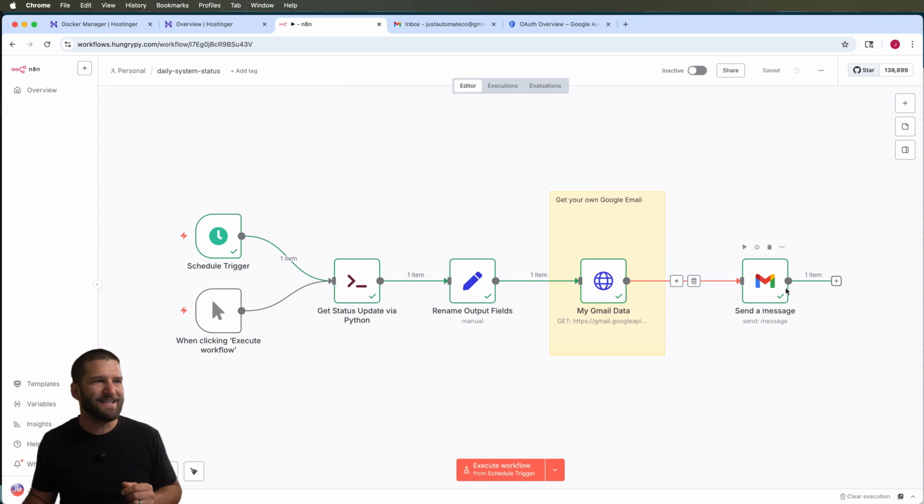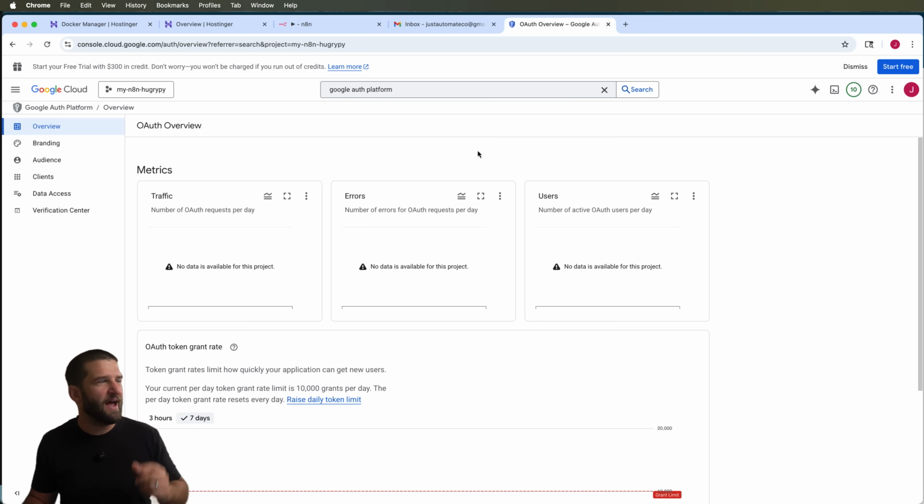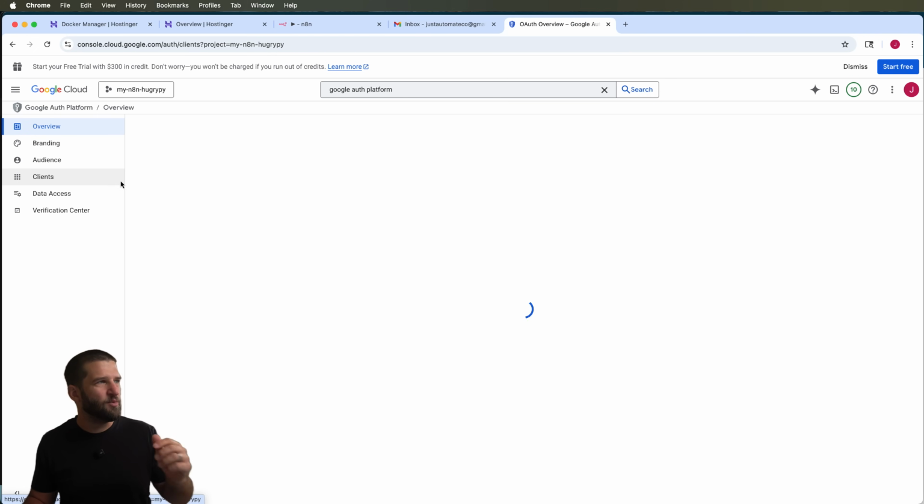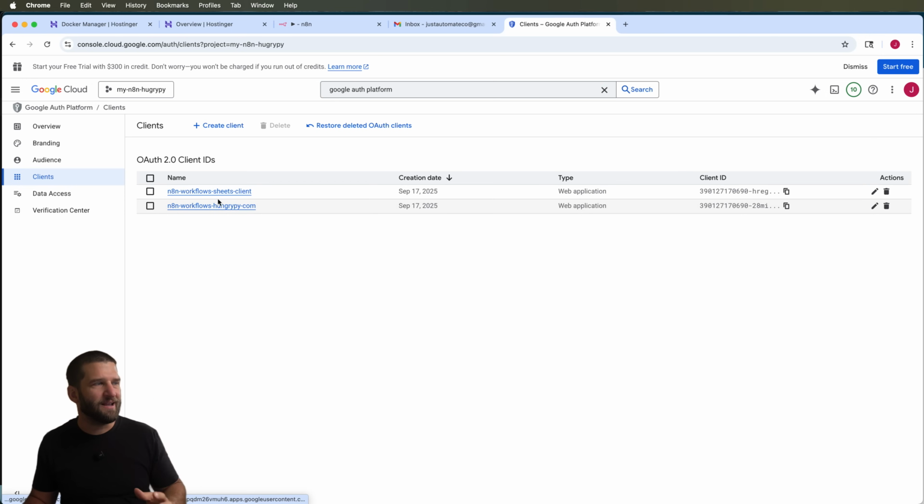And then we actually send a message through Gmail. Now, for those of you who aren't familiar, the idea of logging in your Gmail account with another service grants that service access to your Gmail account, which may be what you want to have happen. It might not be. It's completely up to you. But I will show you in the more beginner section how to actually set up something called the Google Auth platform, and more specifically, actual clients here.